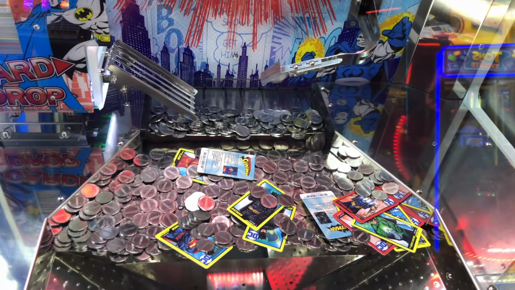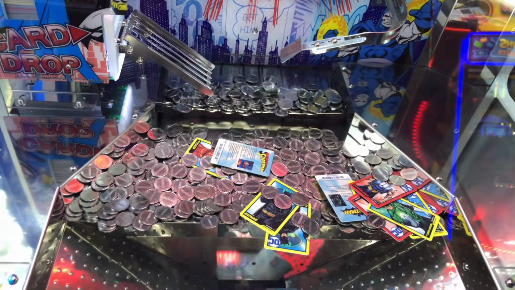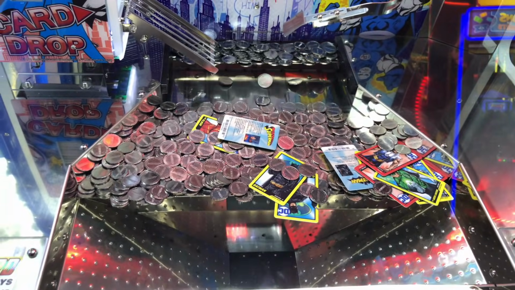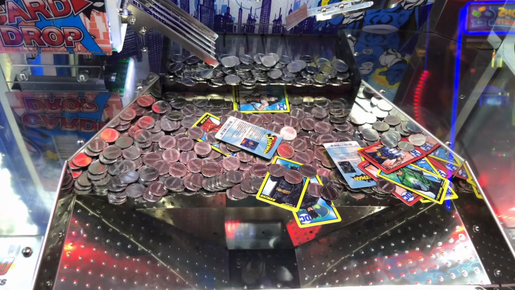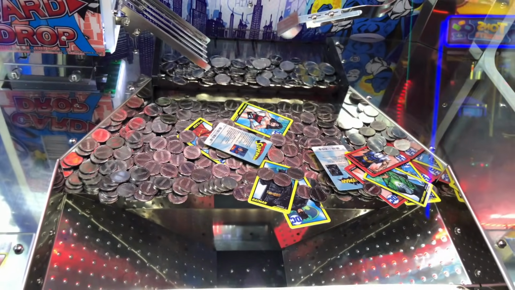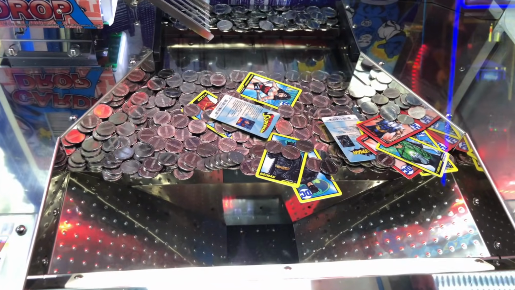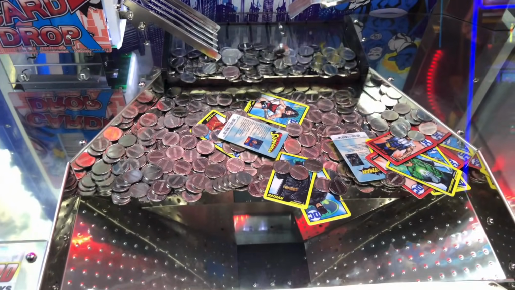I got 2 Supermans and 2 Batmans on the field right now. I get a 3rd Batman, but 2 in the middle. So those 2 Batmans should fall soon. That Superman just fell. This is just ridiculous. That's a good push, because that Wonder Woman fell not on top of the coins, but she kind of pushed on the coins herself. Wasn't the best, but could have been a little bit better. But it was definitely a good fall.